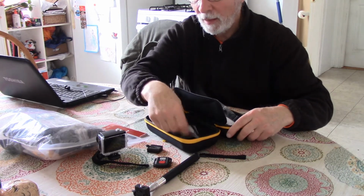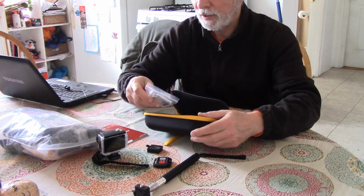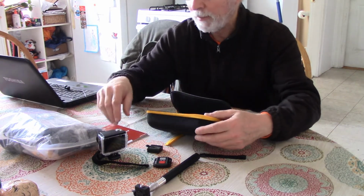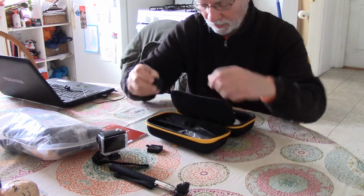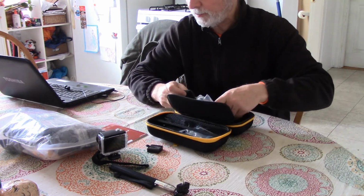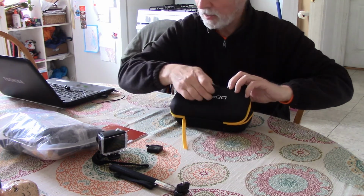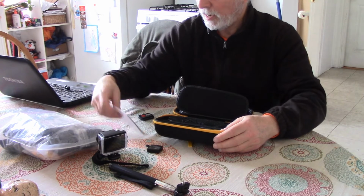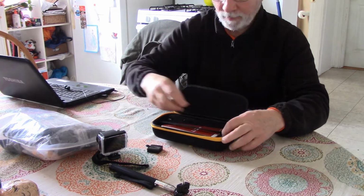I have to spend some time with this just to become familiar with everything that's in here. I mean, obviously I know what this is, but all these other little mounts and brackets and stuff. It came in this cool hard case. Semi-hard, yeah, it's hard. And the manual, which I definitely will be reading soon.